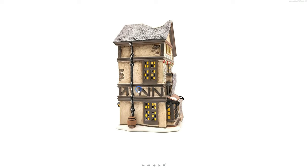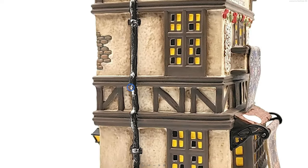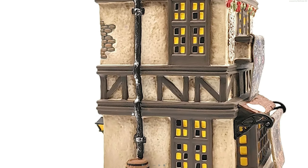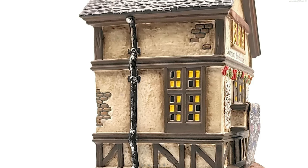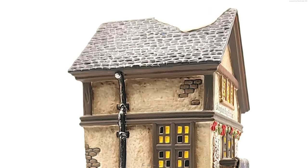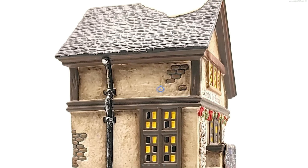Good addition is to add some ice or some deteriorated metal here. You have two choices. Consider these some icy water, or considering that the black painting on the pipes is deteriorating due to the age of the building. But it is intended, so it is not a defect. So again, some stone bricks visible here in the side. Here they even sculpted the vein in the wood there, and the roof from this side is uneven, but it is good like that.